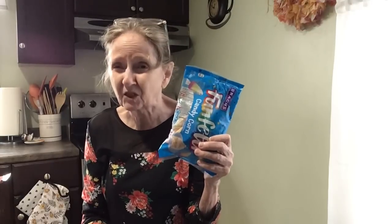All right, let's try it — let me get one out of here. It's got the same texture of candy corn, if you know what I mean — that same texture. But it tastes like funfetti frosting. Very sweet; I don't know how many of these you'll be able to eat at once, but it does have that texture of candy corn.